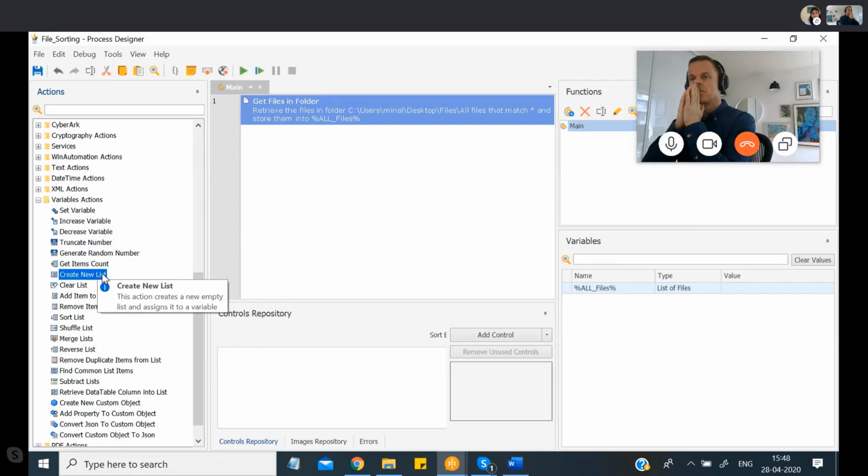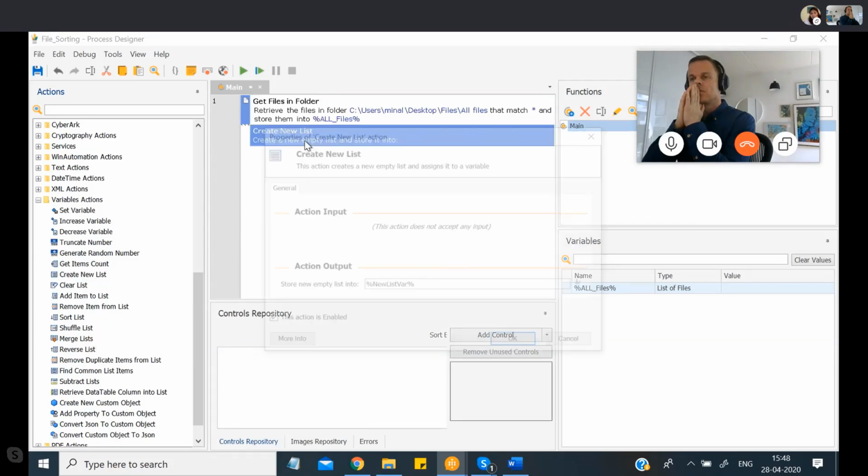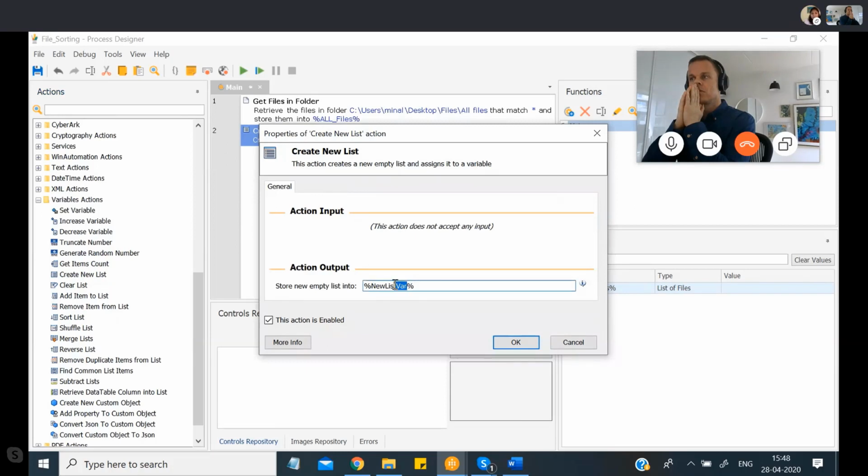So here, if you see, I have this activity to create a list. To be honest, it just skipped my mind what the exact activity name was. But you see, it's quite easy to find out. So I'll create this list saying moved files underscore PDF, because in this list, I'm going to store all my PDFs, which I'm going to move to the PDF folder.